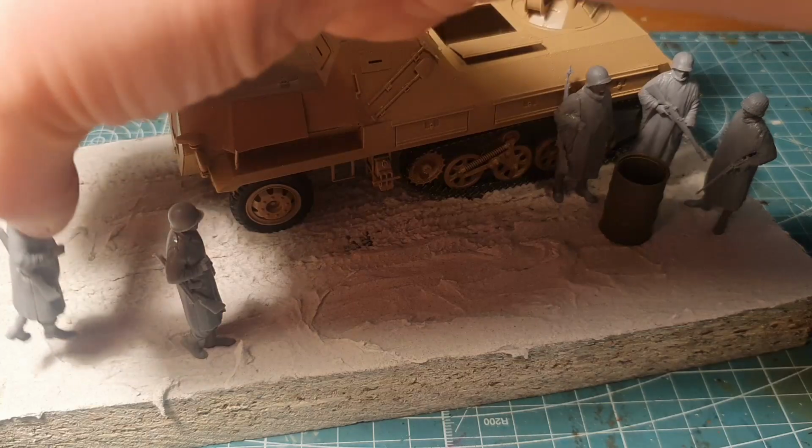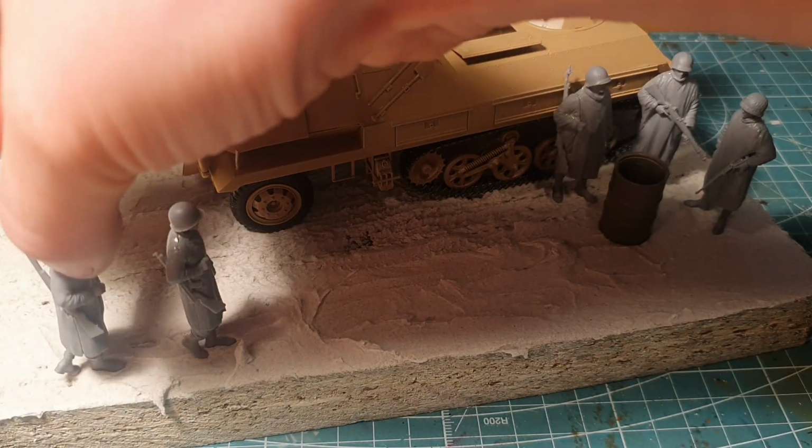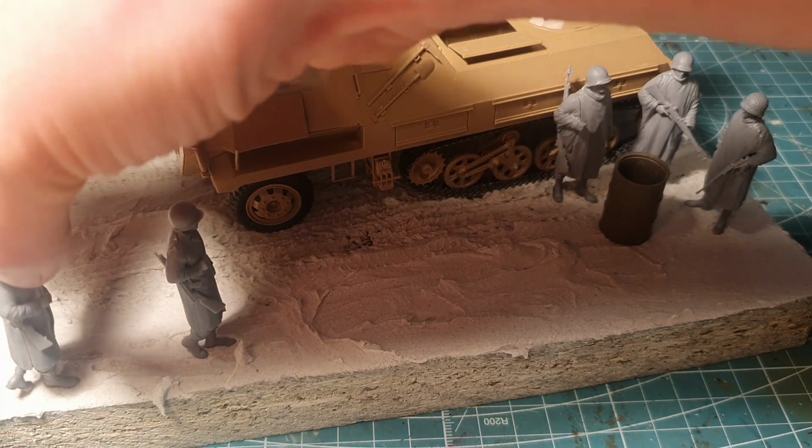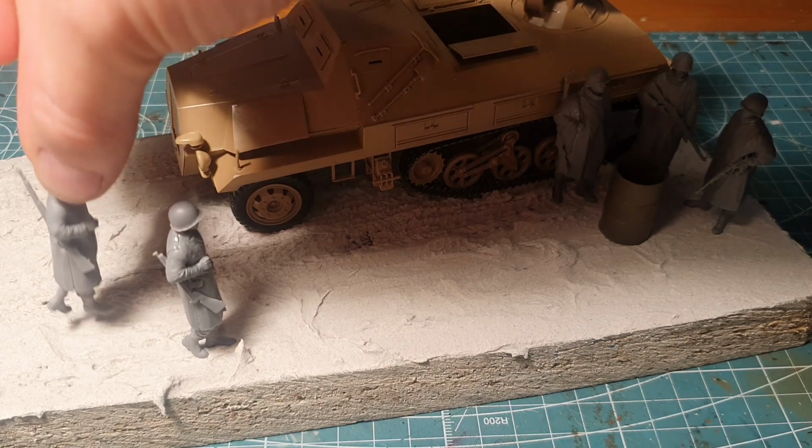Now I used one of the guys to make footprints and indentations all around, so it looks like they've been walking, and you can get some perspective of how deep the mud is at this current location.